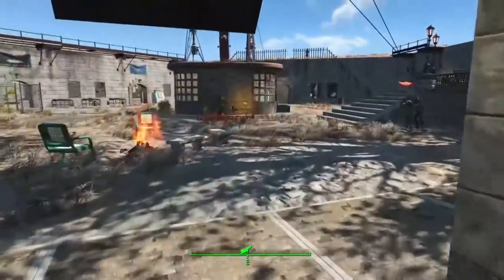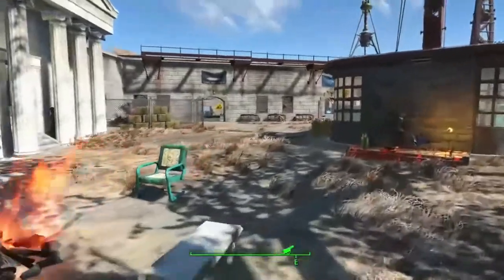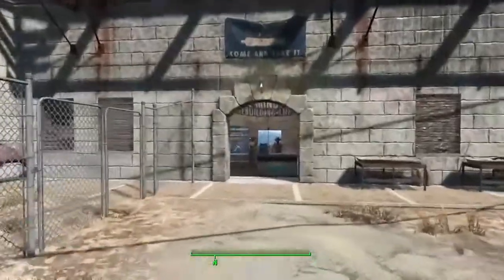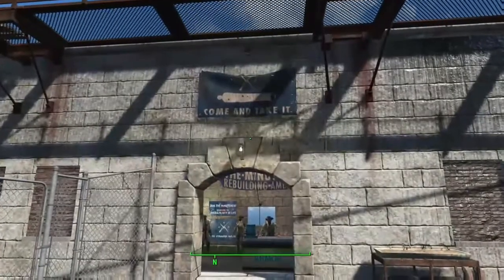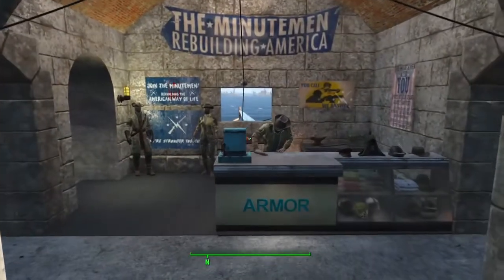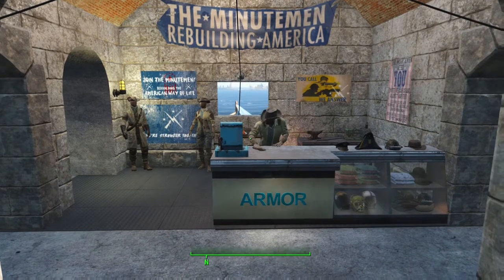Now we'll head out and head over inside and check out the inside of the bastions. This is where I've placed most of my stores and most of my beds and things like that, all inside. Got my armor shop over here. You know, you join the Minutemen. This is where you would come to pick up your armor and your Minutemen uniform.